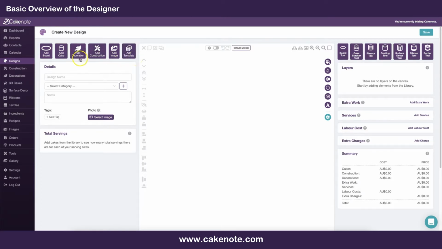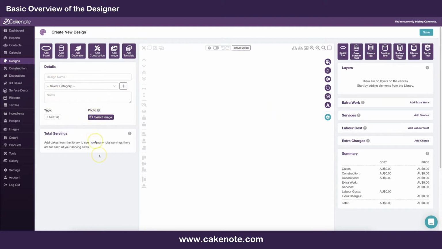to Your Design. Just below these buttons is the Details panel, where you can name your design, allocate a category for your design, add notes to the design, add tags which you can use to filter designs from the designs list, and add an image for your design. Keep in mind that if you add an image here, it'll be displayed as the main thumbnail for this design instead of showing the actual design as a thumbnail image.